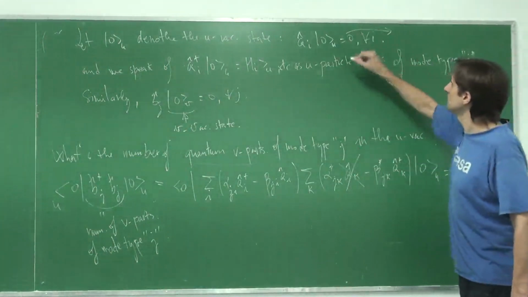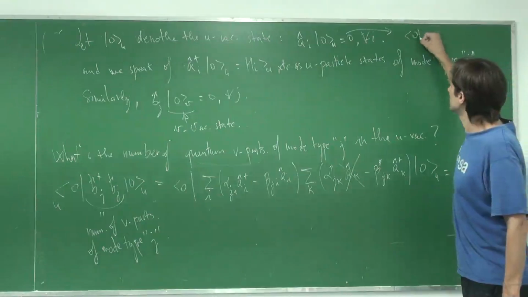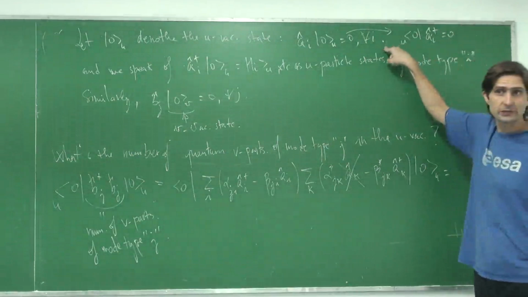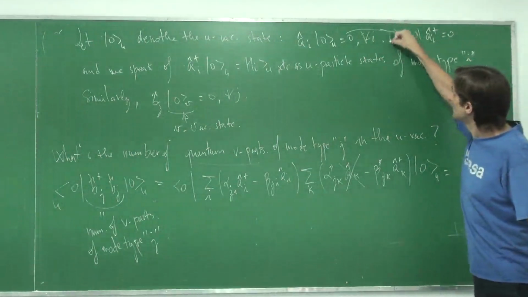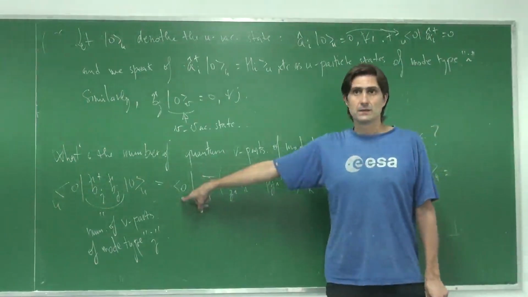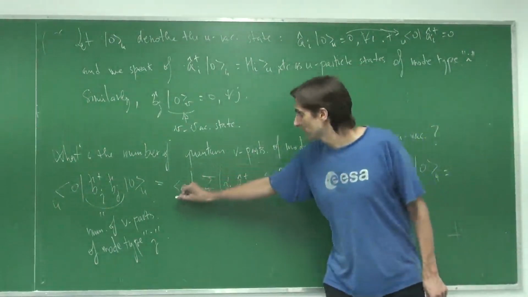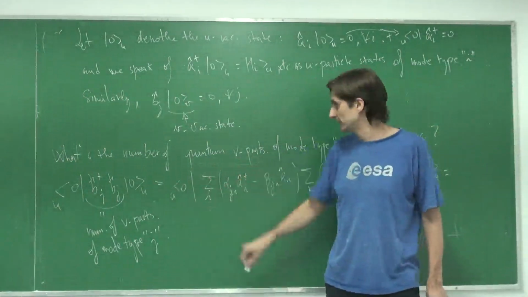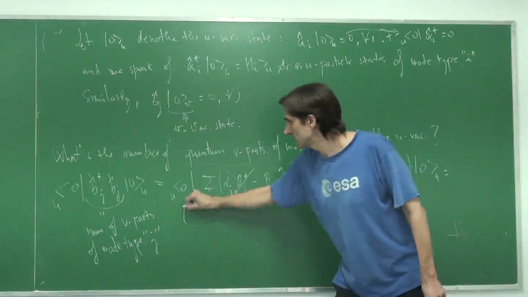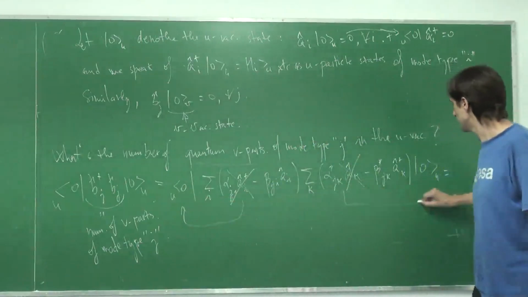Obviously, if you take the adjoint of this, that also means that this is zero. That's just taking the adjoint. So that means that the A dagger acting on the bra for the U vacuum state is going to be 0 as well. This one acts here, and this one acts on this one here.